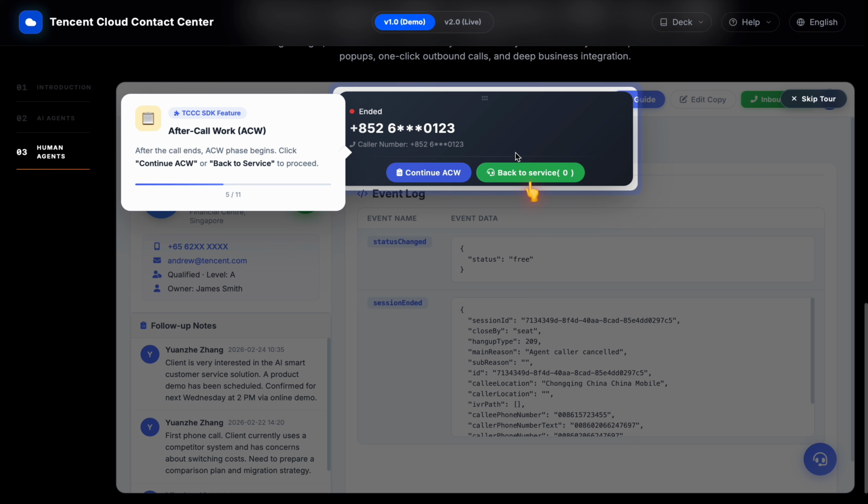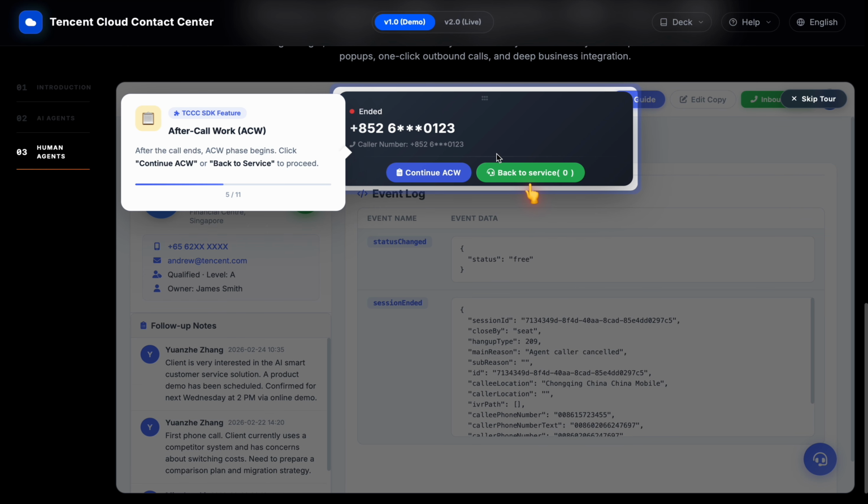And this is where the event architecture comes full circle. The session ending event carries a complete call summary: the session ID for correlation, a flag indicating who hung up and the hang up type code, phone numbers for both parties, and the data you can actually capture into customer activity.